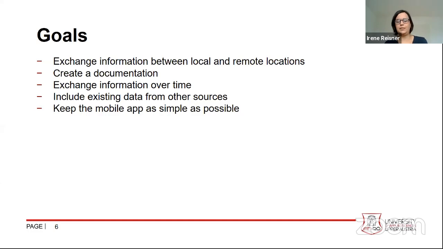And also the goal is to capture a lot of data for the people that are on site, because it's often not that easy to go back again.